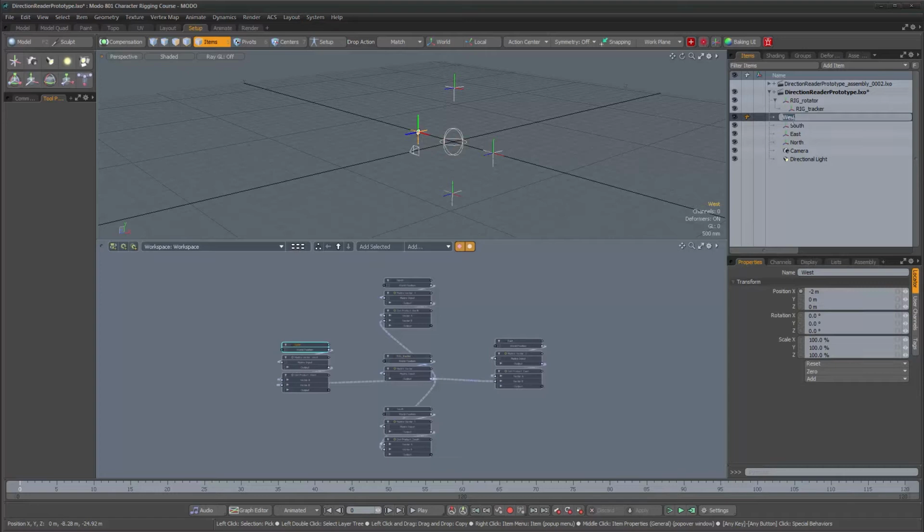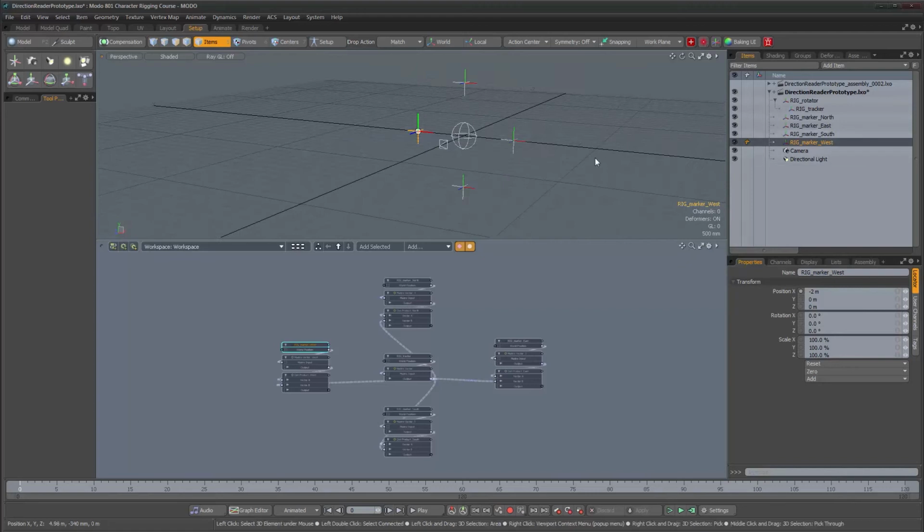And then this guy is going to be rig marker west, and this guy is going to be rig marker south, and this guy is going to be rig marker east, and rig marker north. And we can actually order these a little bit so that they make sense going clockwise, for example. That's the way I tend to read these things.